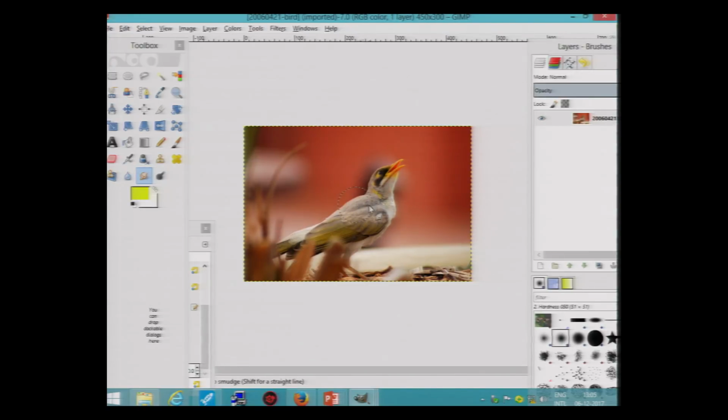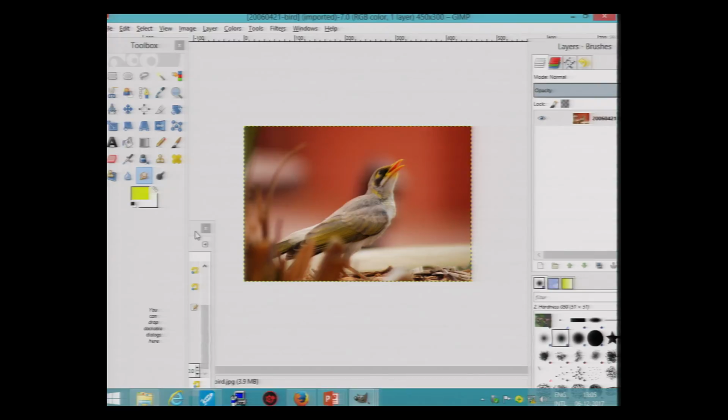Control Z. So it should not be used randomly, but intelligently wherever you want to create some effect, and that is feasible using the smudging of the pixel colors. So out of a bird image you can create something that is not expected otherwise. So in this manner smudging of the pixel colors can be done very easily using the smudge tool. And next to this is dodge or burn tool.